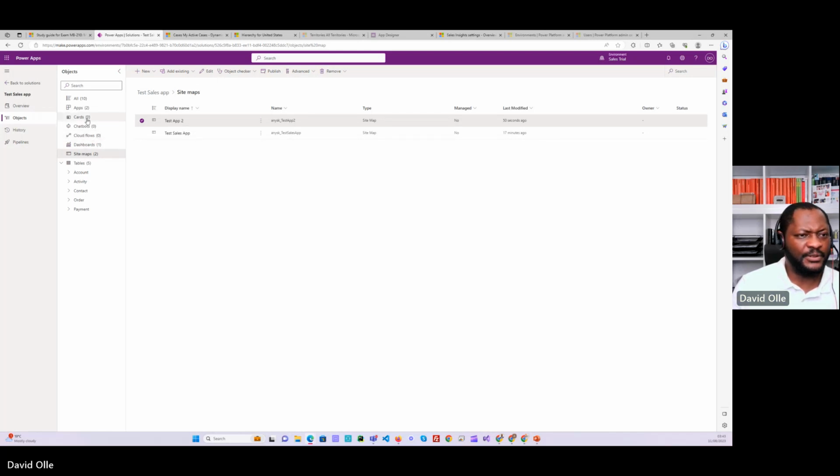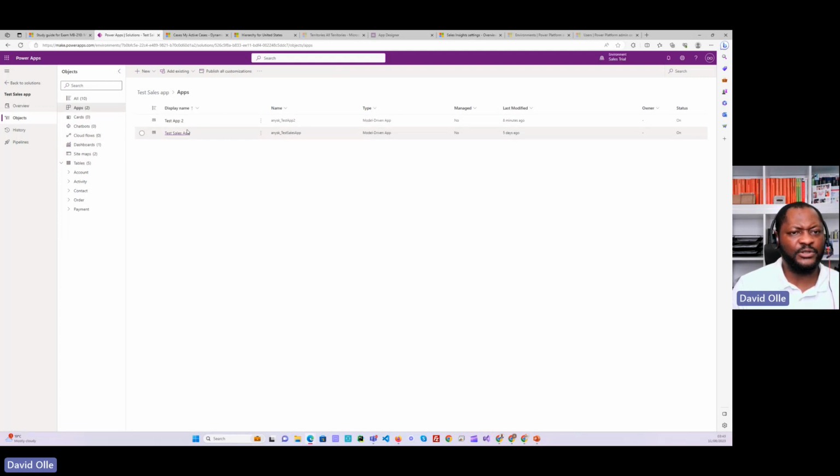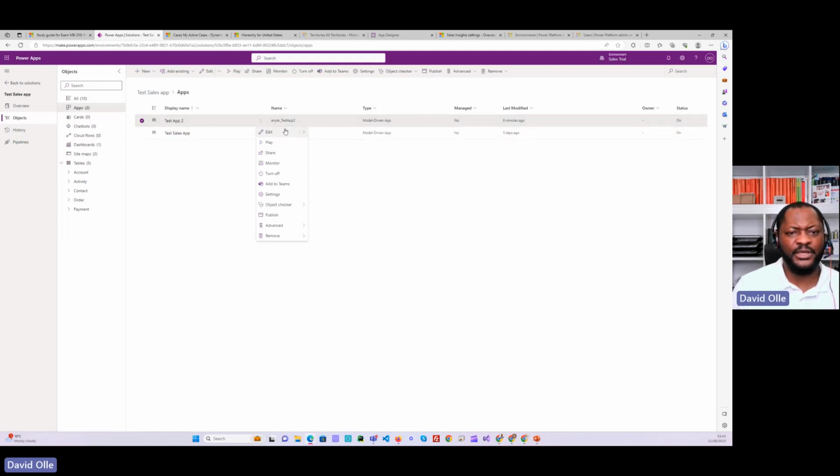Yeah, so realistically, the best way you can do that is to really remove the application, that disengage the application from the sitemap, right?